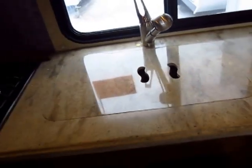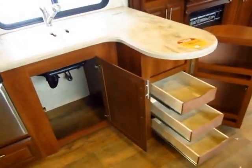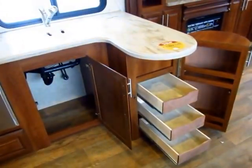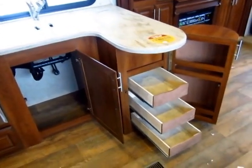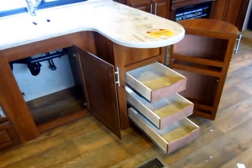That's an American stone cast sink, and that's important because Wildcat is really big on American sourcing as many products as they can. The name brands you find in this are generally American made whenever they can. If they can't find a domestic supplier, it's the only time they look elsewhere.